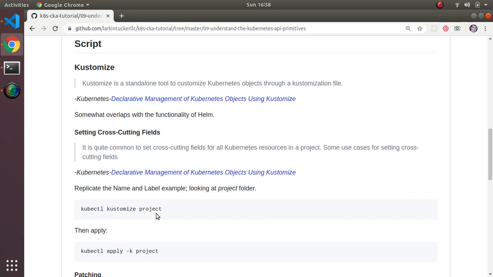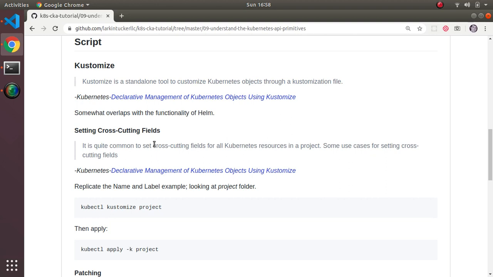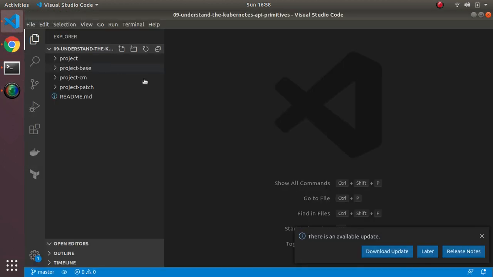And so there's a couple main themes. I think the easiest way of describing this is just through example. But generally, the first feature is what's called setting cross-cutting fields. Basically, at the highest level, you have a bunch of config files that don't have any templating in them, right? But you want to drive maybe labels across all of them, or you want to add prefixes to all of the names of the objects that are in all those files. And that's what this does.